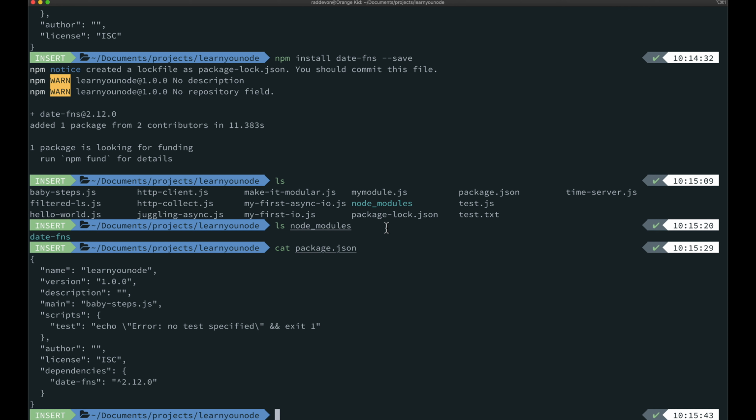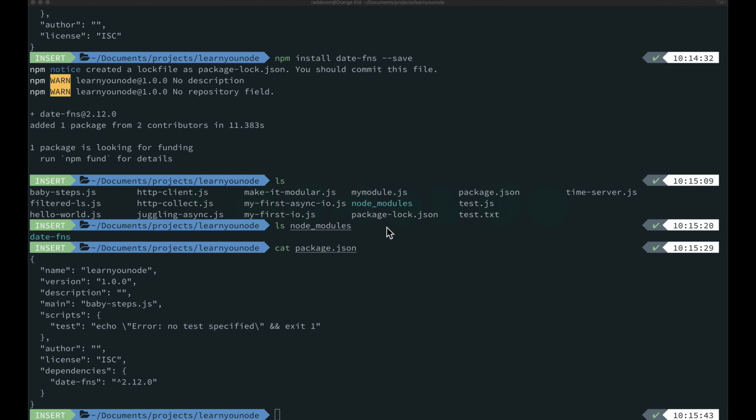What that will do is, if we're ever sharing this project with another developer, maybe we're working on a team and we're trying to collaborate, they can pull this down onto their computer. They can run npm install inside the project directory. It will look at the package.json and go ahead and install any dependencies this project has. And since the dependency has a version number specified as well, it'll make sure it gets a version number that should be compatible with the version we wrote our code for.